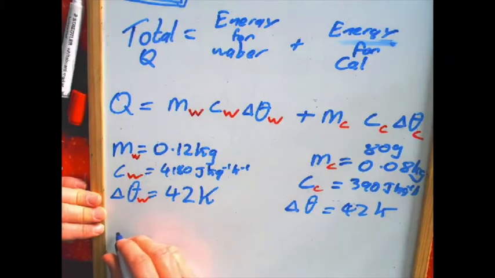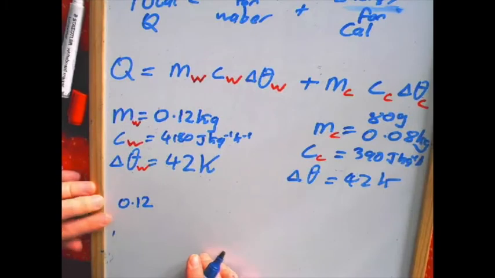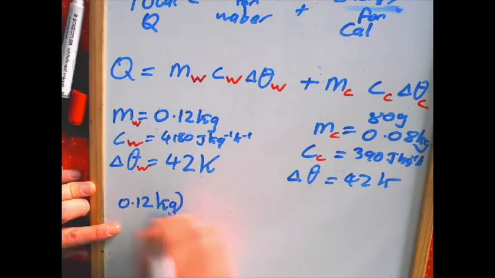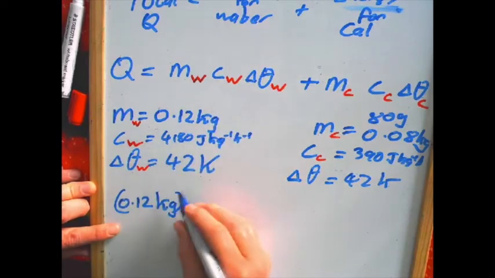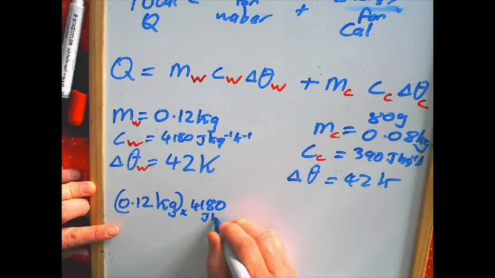The unit's a little bit smudged there. The change in temperature is the same change in temperature as that 42 Kelvin. Okay, so the total energy here, let's do this one first, is 0.12. Now if it's okay, just because I'm running out of space, I might leave, no, let's not leave the units. Keep the units in.